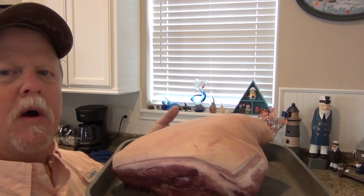Okay guys, today we're gonna cook a pork shoulder. It's called a picnic roast. I got this big old sucker. We are going to barbecue this and it's going to turn into pulled pork. Now you can tell, see all the skin, it's just a whole shoulder of the pig.